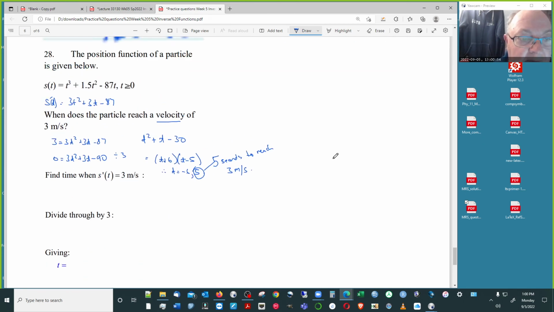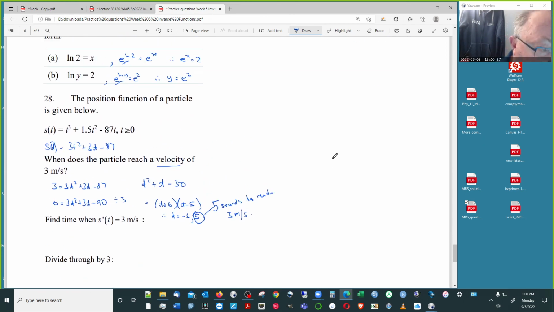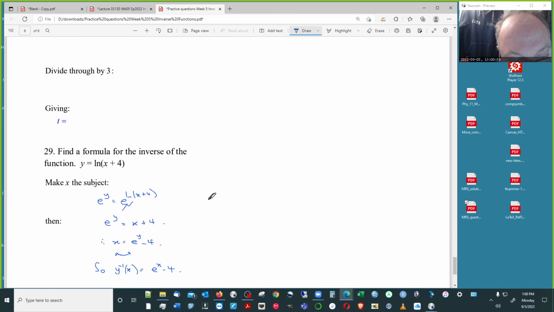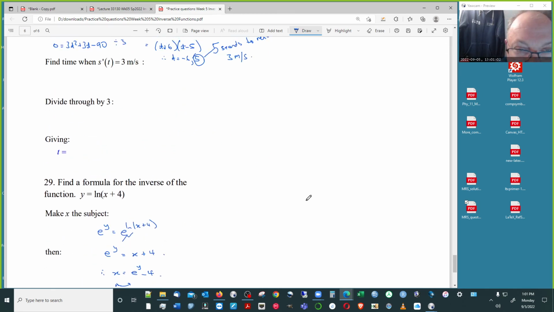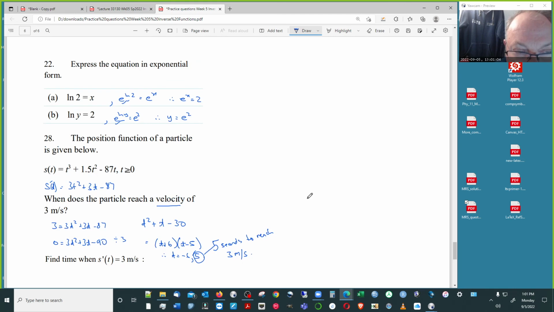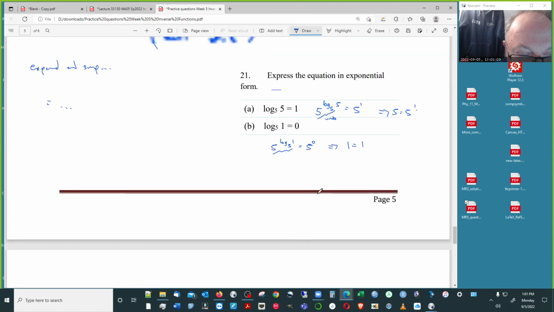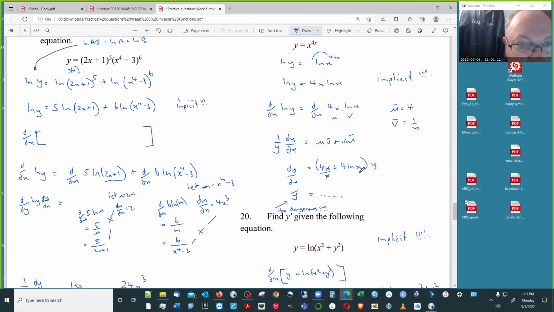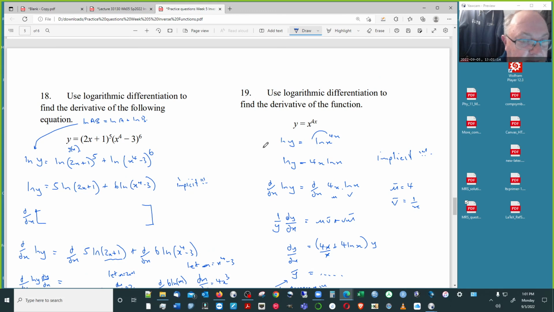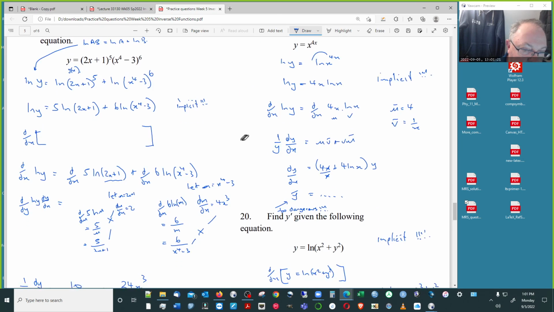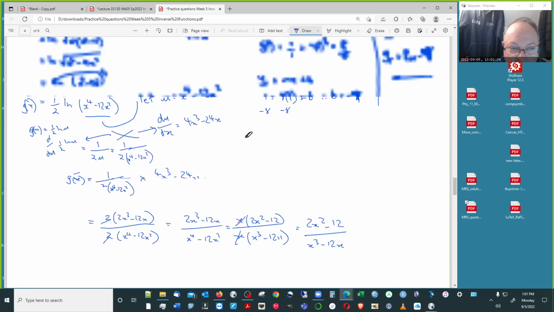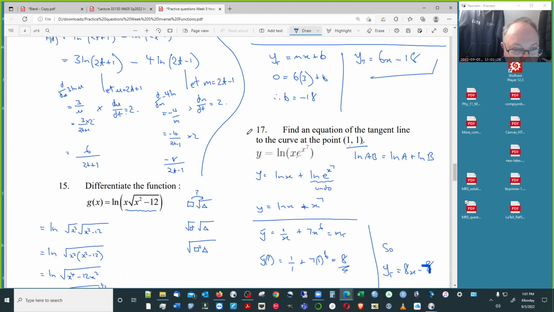Alright, so I think the main gist of these, the curve sketching stuff, it's these e's and lns. This section has e's and lns, and it also has what they're calling logarithmic differentiation. So there's quite a bit there, and then this has got your implicit, and it's got your inverse functions as well. So exact values, trig, and all that stuff.